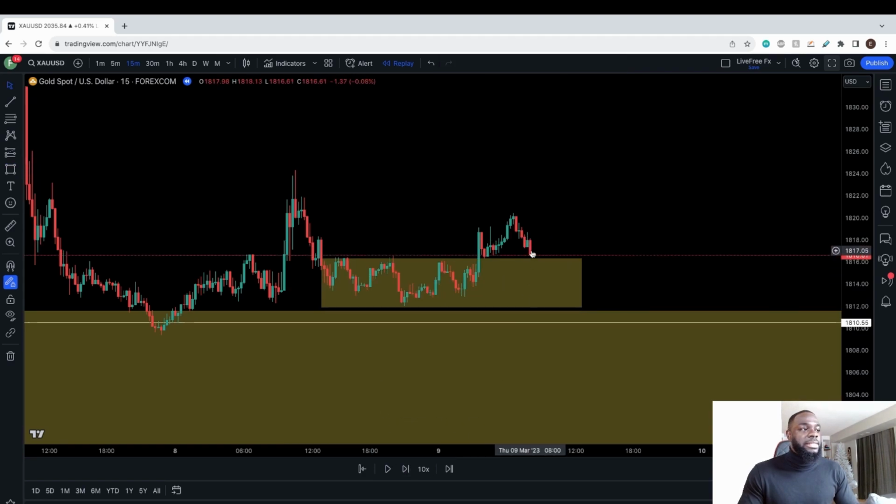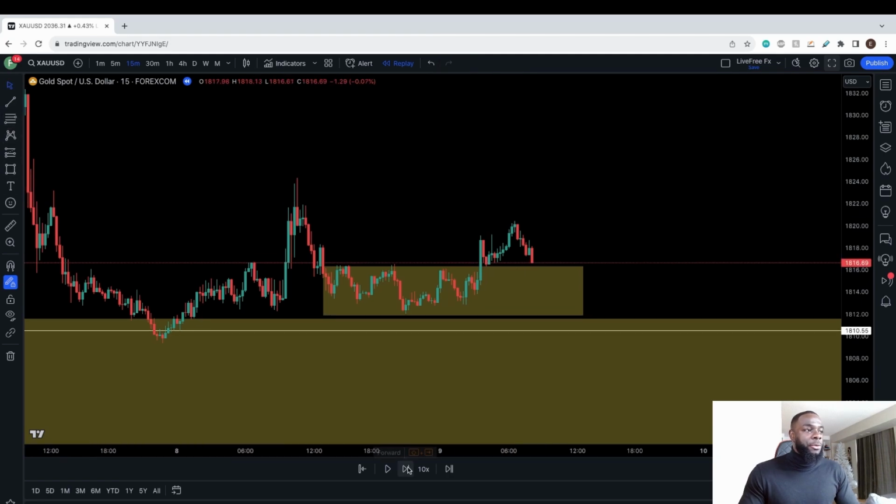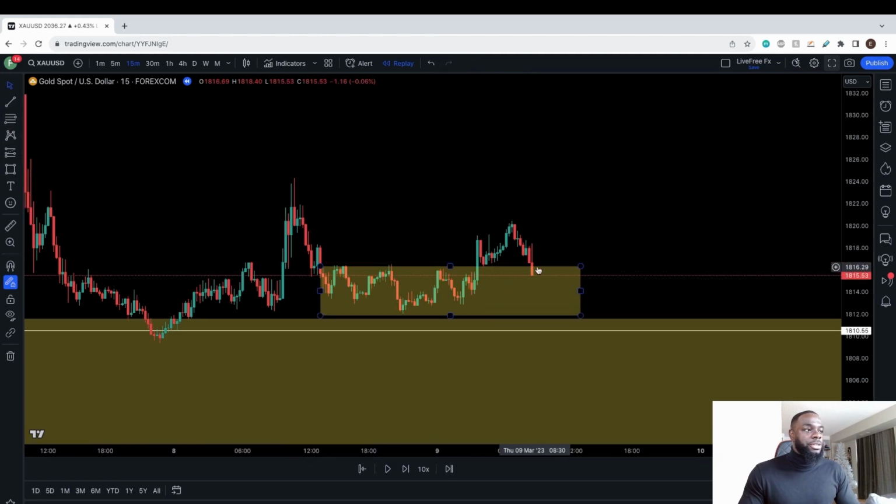And what we can see is price trading back into this level. For my strategy, the accumulation and distribution, what I'm simply looking for is for price to accumulate, break out, and retest. And what we're seeing here now, we got the retest in London, and we're about to see the retest in the New York session. So what we see is price trade into this level, and now the market is bouncing back.